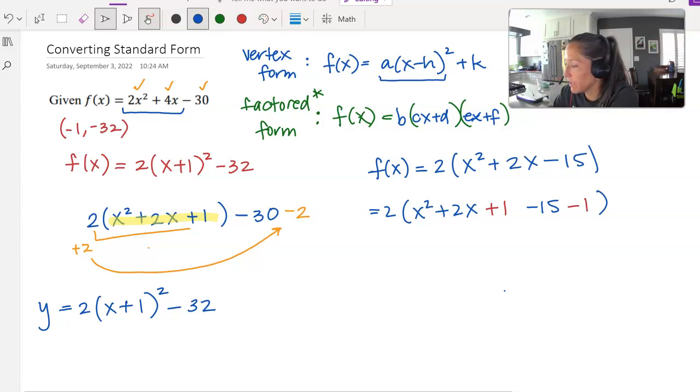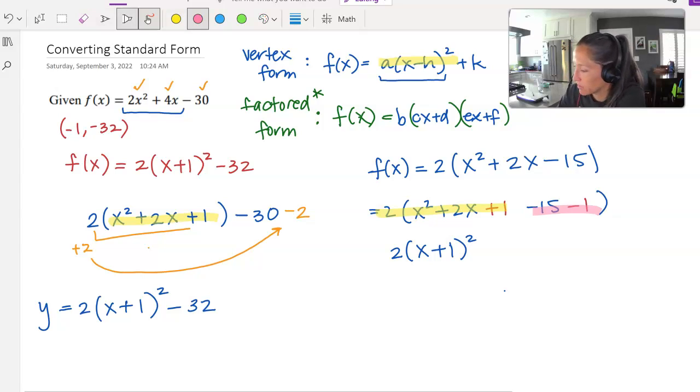And then she went, okay, this has the two pieces that I want. Part of this is the piece I care about, the a times x minus h squared. And part of it is extra stuff that I don't need for my perfect square. So she broke it apart. She said, okay, so this is 2 times x plus 1 squared. That's that first piece. We knew that. We've been here, done this now three different ways.